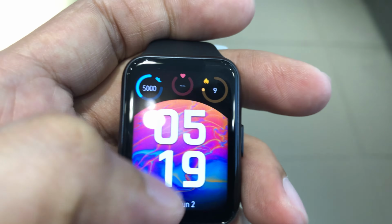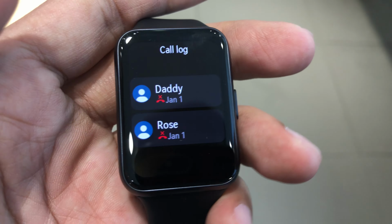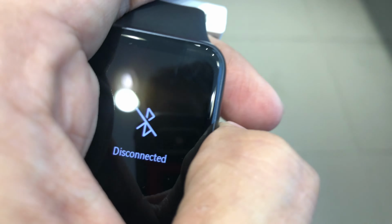You can also arrange the application icons by grid and list depending on your own style. Here is what it looks like. To receive messages and phone calls, you should turn on Bluetooth on the watch and on your smartphone as well.